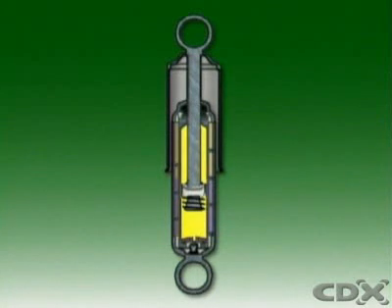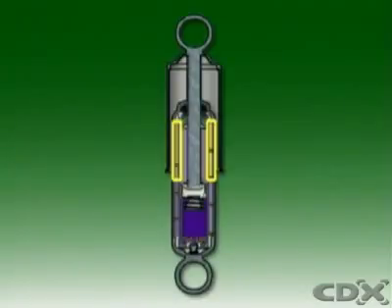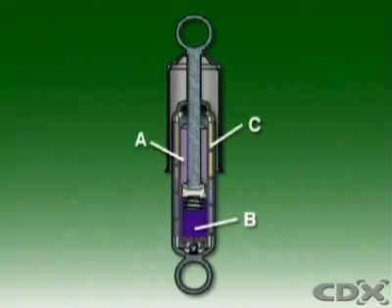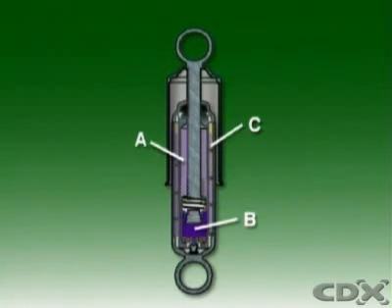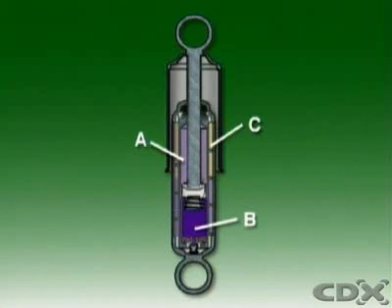This is provided by the oil and by disc valves attached to the piston and the base of the inner tube. Oil fills the inner tube and surrounds its outer surface to a level which allows a free space or reservoir to exist above it, between the inner and outer tubes. On bump or compression, the piston and rod move downwards in the cylinder, resulting in a small pressure drop in the chamber labeled A above the piston.